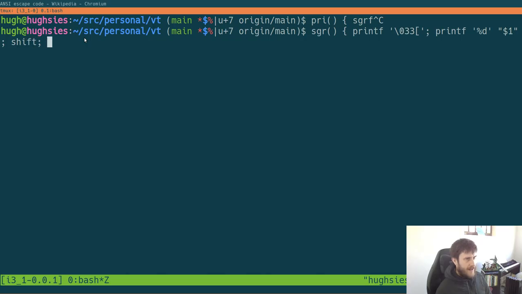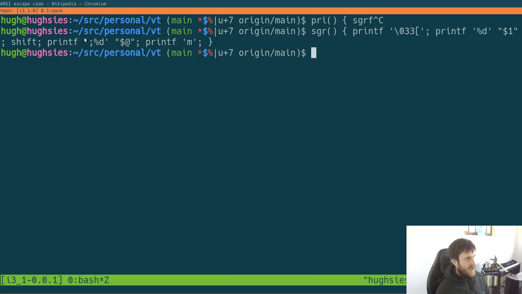And here we can go printf that, and then explode out whatever is left. And then we go printf M. Can we flush things, or does that just flush itself?